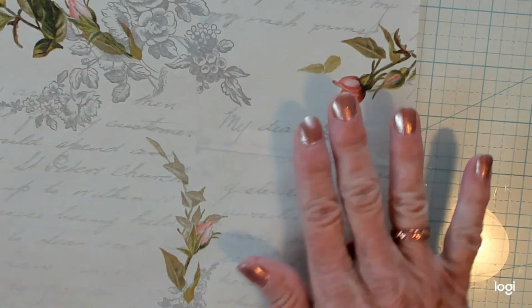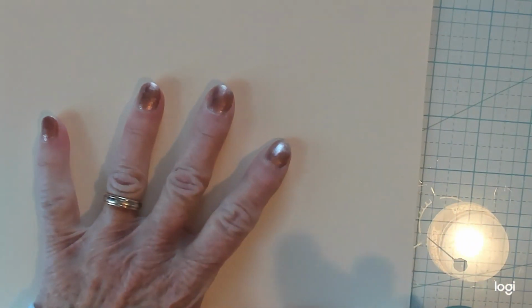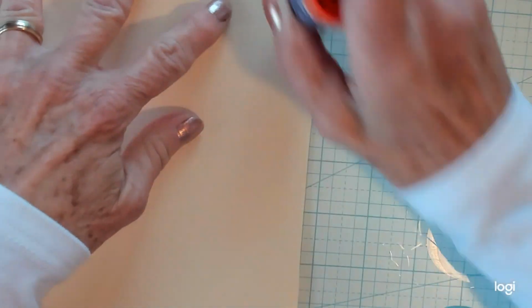So you take, I just cut this down so you can see it a little better, and I'm not trying to fight with a great big old piece. And then this is what I'm going to back my card with. And this is my hard cardstock that I'm going to use. So I'm going to do it this way because I think it might be a little easier for me. Instead of cutting them all and then putting them all together, I'm going to glue up one side of this hard cardstock, and attach my napkin to it, and then I'll turn it over and attach the backing that I'm going to use for my cards.